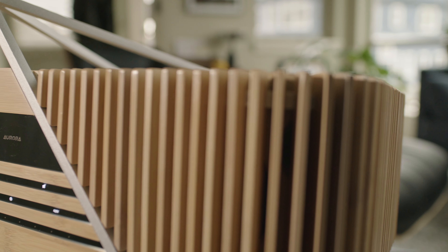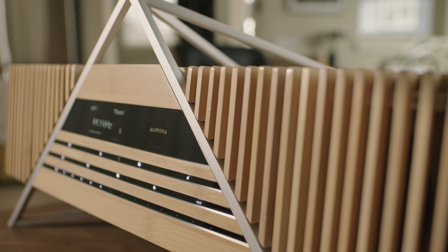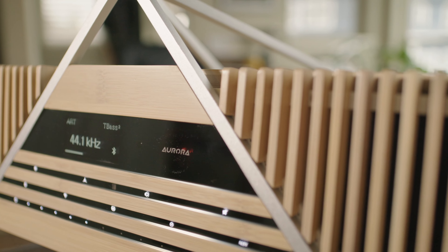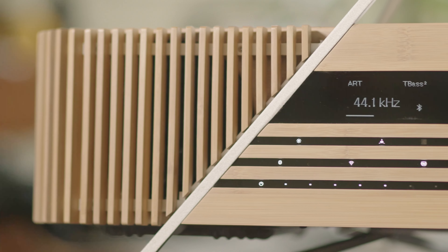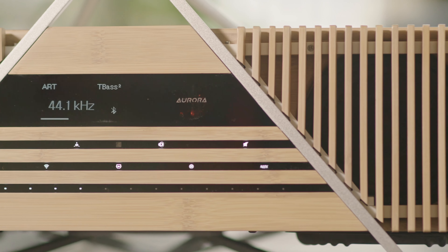I reached just over halfway before I had to back it off a bit. I stood up and walked around the room — which is also my home theater, so it's not a small space — and I marveled at how this tabletop system not only filled the room with sound, but didn't give up anything in terms of dynamics or sound quality. Placement was definitely less than ideal, down on a low shelf about 18 inches off the ground pointing toward the short end of the room. When the track ended, I sat down on the floor about two feet in front of the Aurora and pulled up my speaker and audio evaluation playlist. That same feeling of sound wrapping around me like a blanket while I was working became music surrounding me like a live performance when I gave it a little gas.